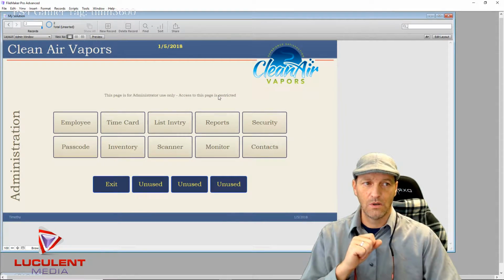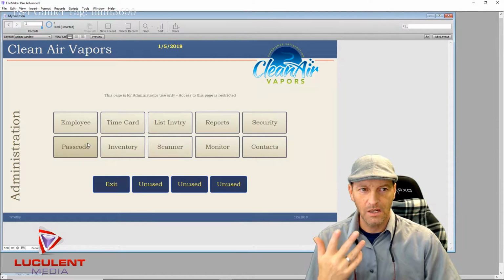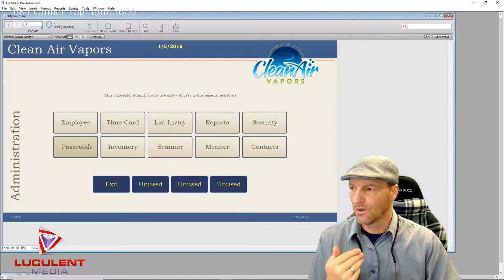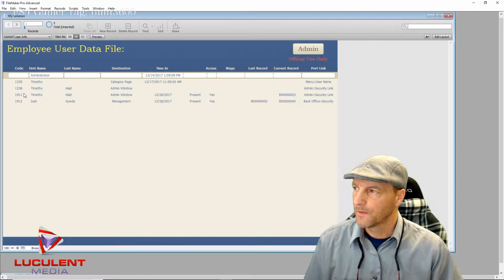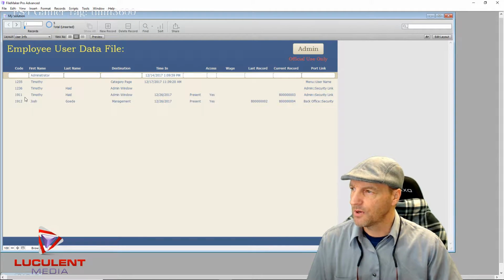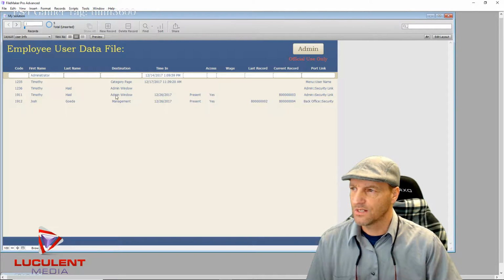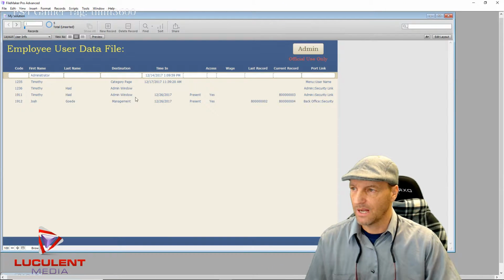If you remember, on our passcode page, we set it up so that if I put in my code, the 1911 code, here's my first name, my last name. This is the destination of where I will end up, which is the admin window.